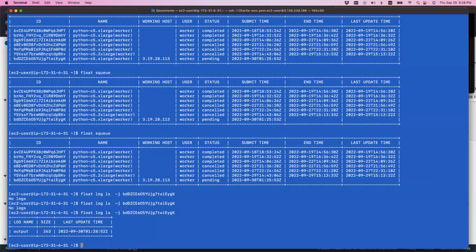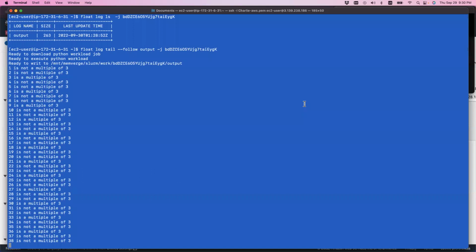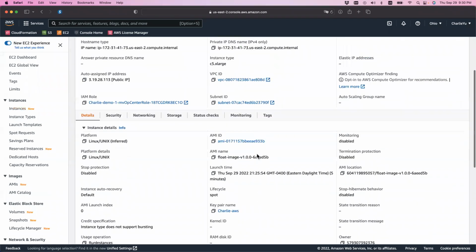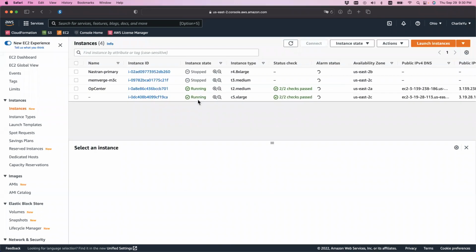This is the way you can look at the log file. This is a pretty simple Python program, and you can see the output of the application. It produces the output log continuously. Inside here you can see this is our EC2 instance, and if I click on that, this is a Spot instance. So we know we're using the low-cost Spot instance. Even if this Spot instance gets reclaimed, which usually happens after a few hours or maybe a few days, we can still run this Python program continuously without interruption.